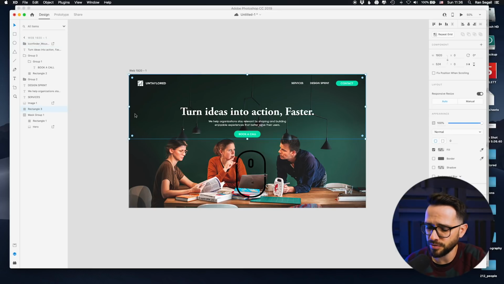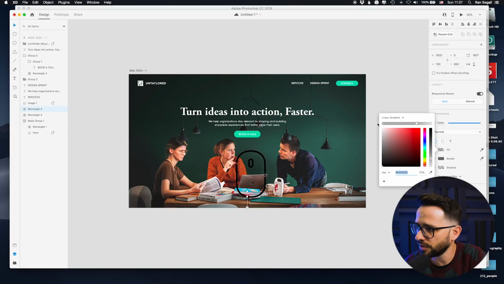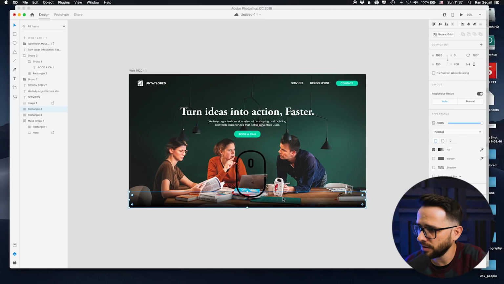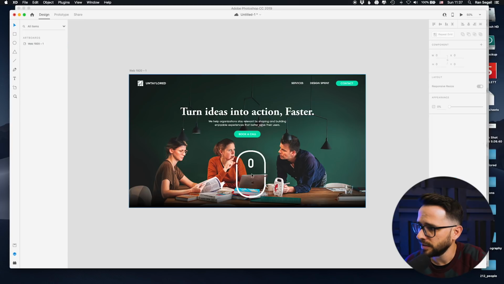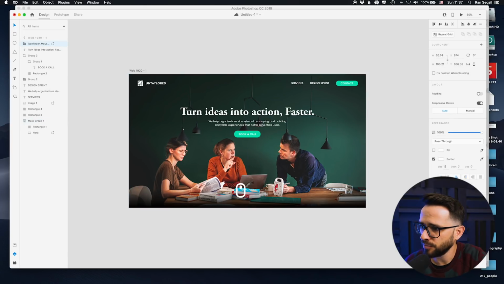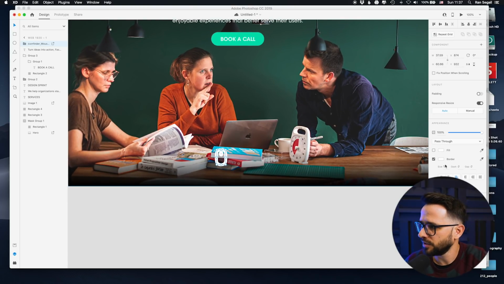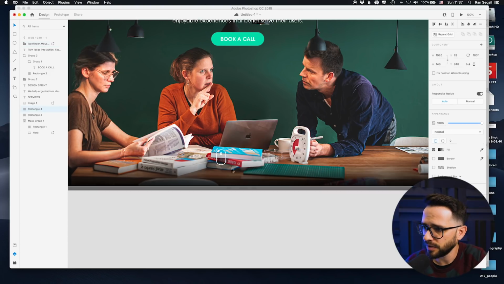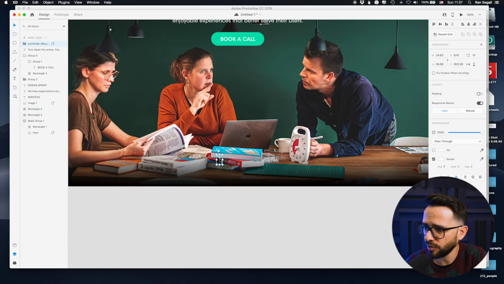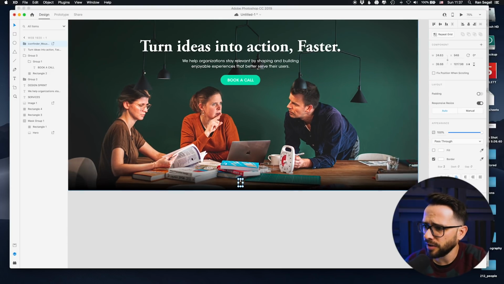So here's what I'm going to do. I'm going to take this gradient. I'm going to duplicate it. Let's see, Command D. It works. And I'm going to rotate it so that we have here at the bottom an area that is dark, but actually darker. So let's make this really dark. Okay. And we're going to take this mouse, turn it into white. And when we make it smaller, we're going to decrease the border from 12 to maybe 1 or maybe 2 actually. Or maybe we can make this even smaller. Yeah. And this is centered to the page.